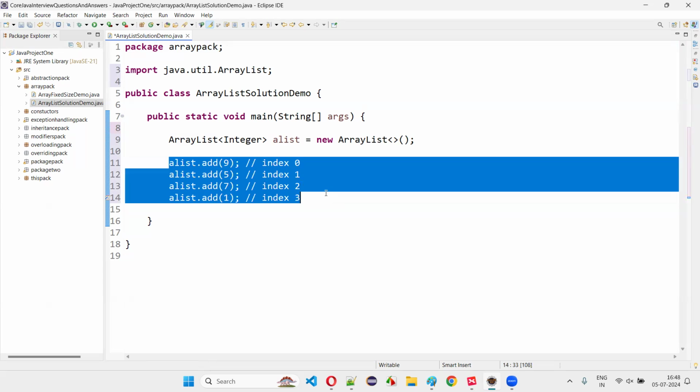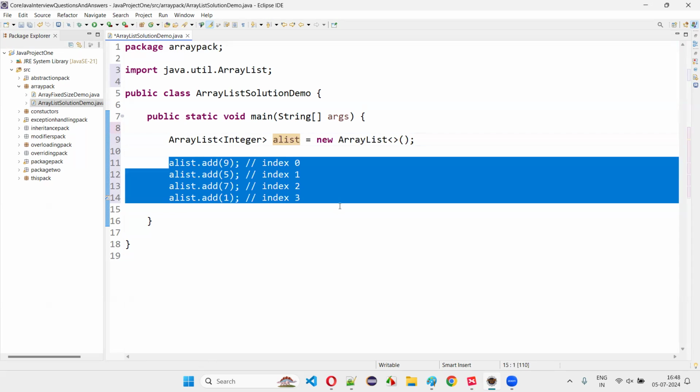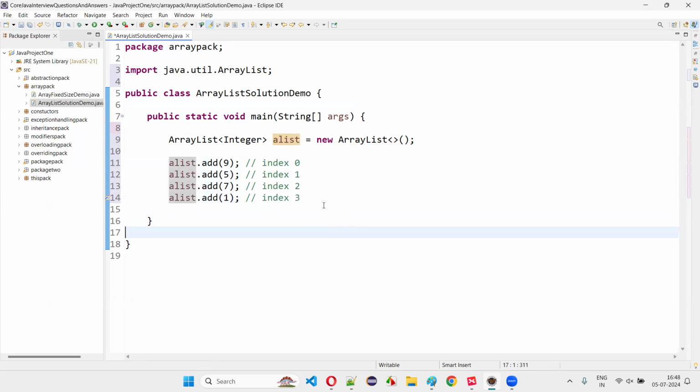You can increase the size of the array list like anything, guys. There is no particular fixed size in the array list. How many times you want to call this add method using this object reference of the array list class, you can call, guys. There is no limit for that, because the array list is not fixed in size. That means during the declaration and creation of the array list, you don't have to mention the size of the array list. During the program, you can either increase or decrease the size of the array list.